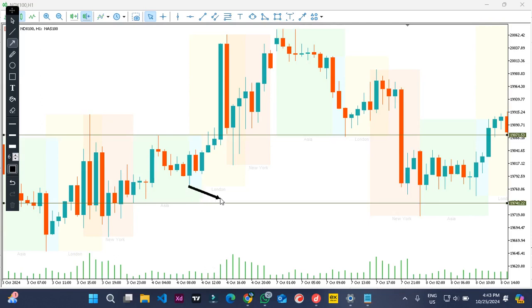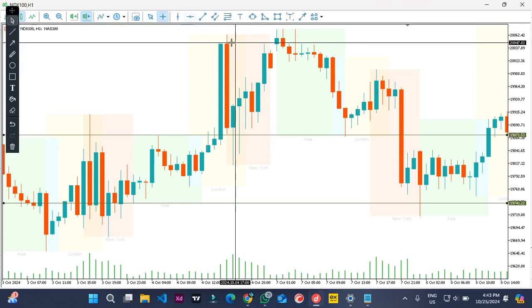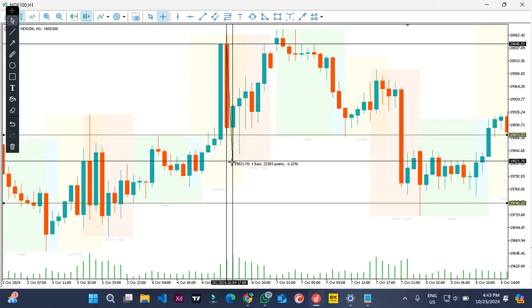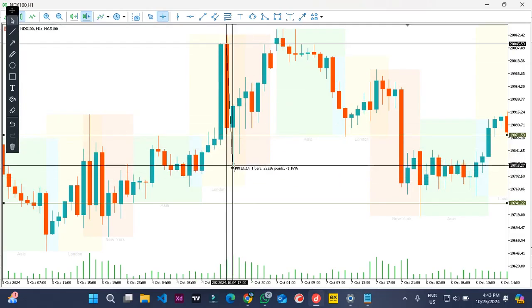You can see over here the same thing happened, but in this case we were from the Asia range, and then from the Asian session we went back into the previous day range, and then market started moving normally. So when you see this, if you have the guts, you can trade it, but I advise you leave it, and then you find your way back into the range, and that would be a wonderful trade to take. So from here you can have at least, see your target is 50% of the range. That's it, 23,000 points. You can do your calculations, check your points and your pips.